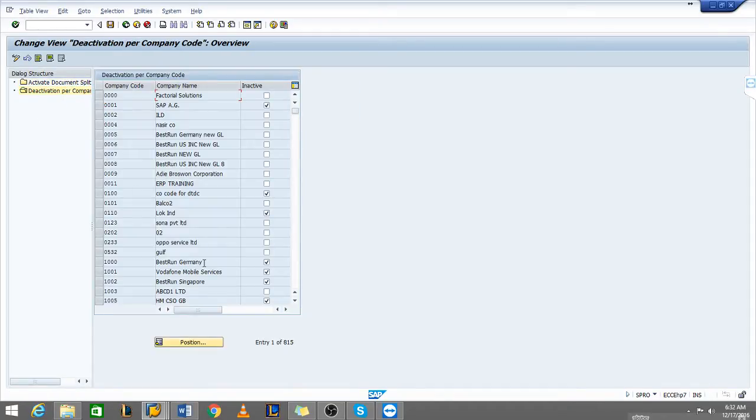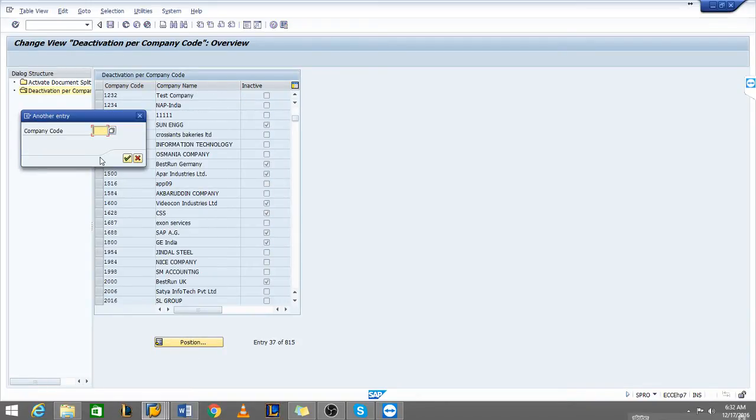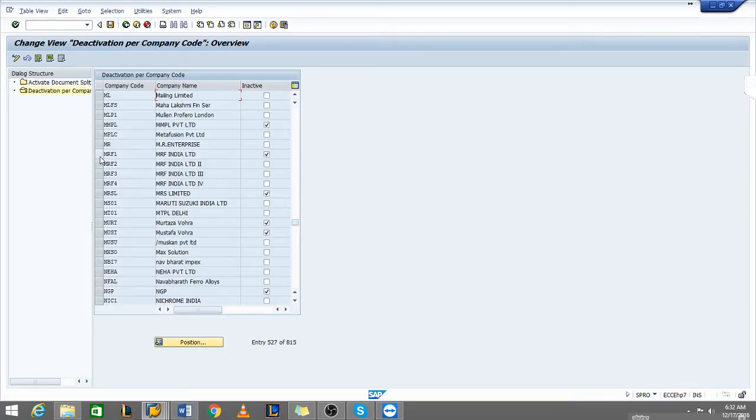Under Deactivate per Company Code, select your company code and give a check mark for that. You are seeing Inactive. So check mark, inactive check mark. Save.